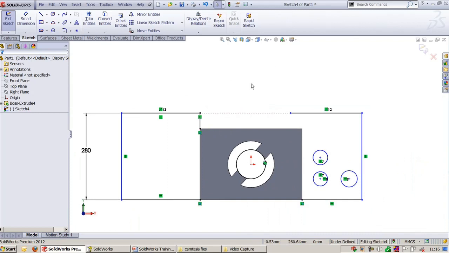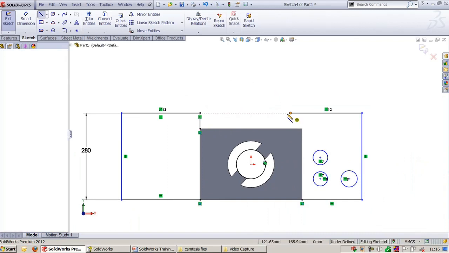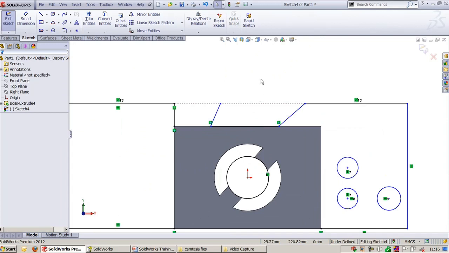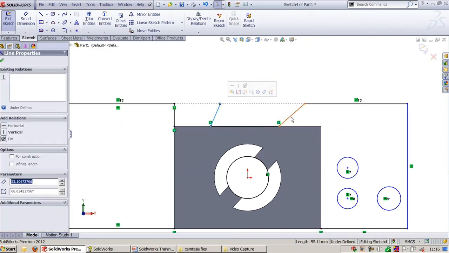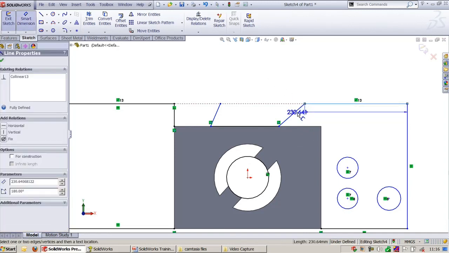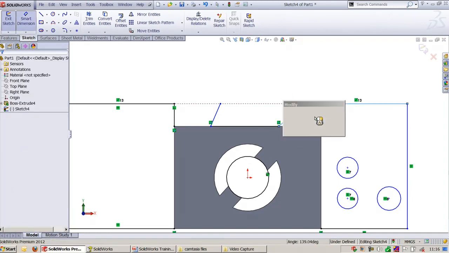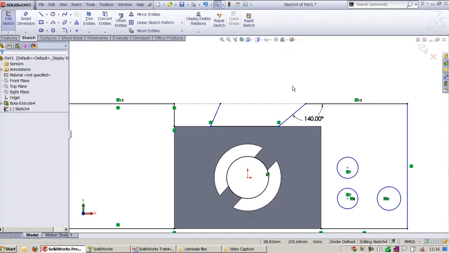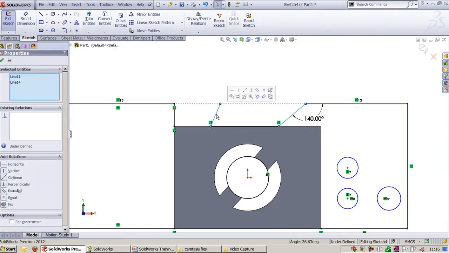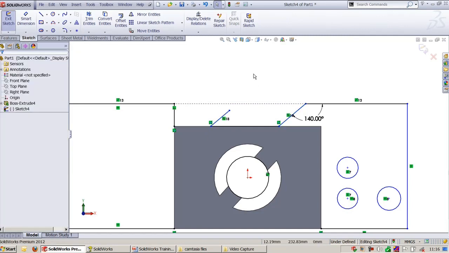And the next task is I would like to create a line segment up to here, and there is one more line segment up to here. But I need to make an assurance like these two line segments should be parallel. We can select this. Before that we need to confirm these should have an angle of 140 degrees, so that this will be fixed and this will become parallel to this first selected line segment. I'll give parallel. You can see this will be parallel.